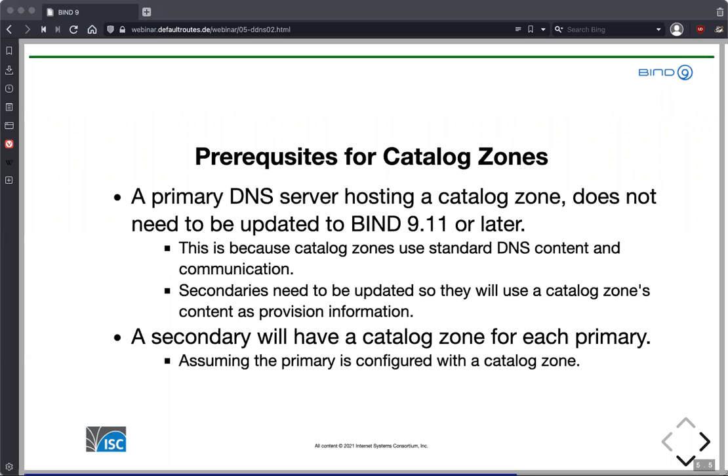Usually not, but technically it could be, because a catalog zone is just a normal zone. On the secondaries, we need a special DNS server that knows about catalog zones. So on the secondary side, we will need to have BIND 9.11 or later, so a 9.12 or 9.16 or 9.14 to work with catalog zones.